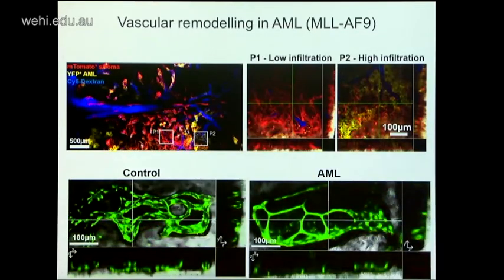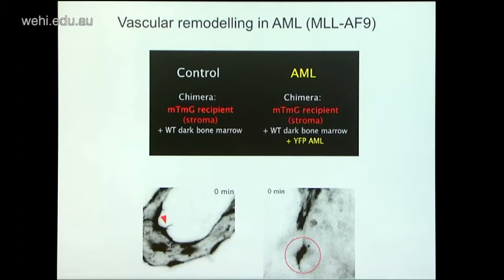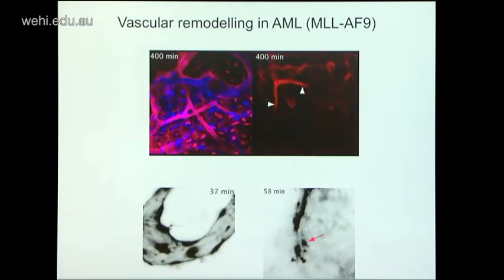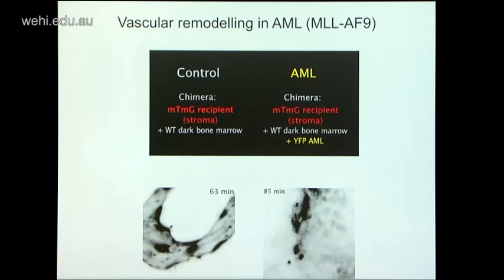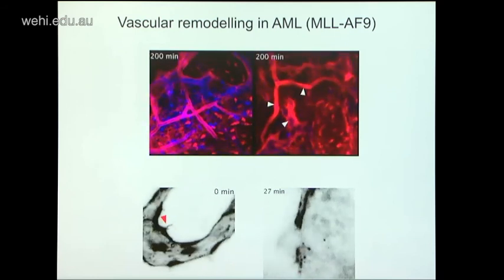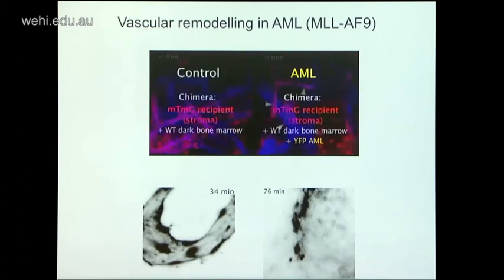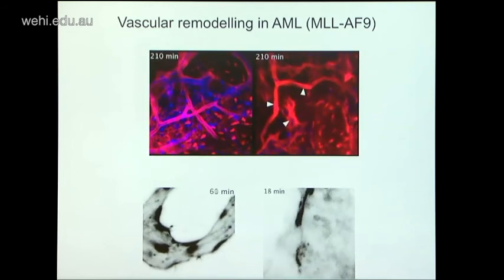And when we look at AMLs, we actually see a completely different thing from what we saw for the ALLs. We don't see remodeling of the blood vessels at all in the ALLs, but with the AMLs, we actually see complete remodeling of the blood vessels, but not the osteoblasts. And to the point where, when we look at those, you can see the blood vessels are shaking around, and also the endothelium starts to form these cilia to interact and remodel. So this is actually packed full of leukemia around here.